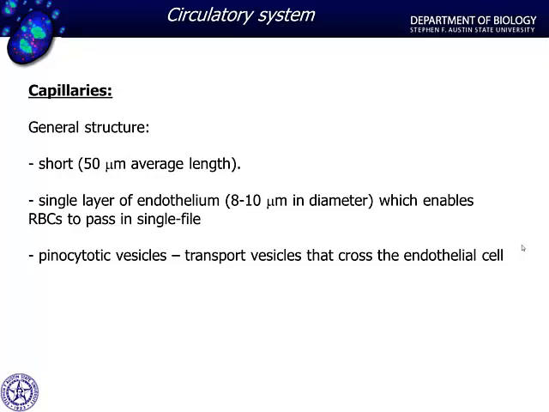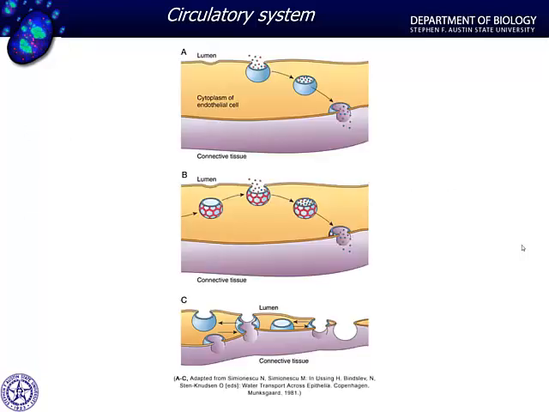what we see as a capillary. But as we look at the endothelial cells that create capillaries, we're going to see that they have different ways of transporting material. One of the ways is pinocytotic vesicles, and pinocytosis literally means cellular drinking. And as we look at these small vesicles, there are a couple of hypotheses about how this actually occurs. First, you can see the vesicle being formed, trapping material, transporting it through the membrane and releasing it to the other side.